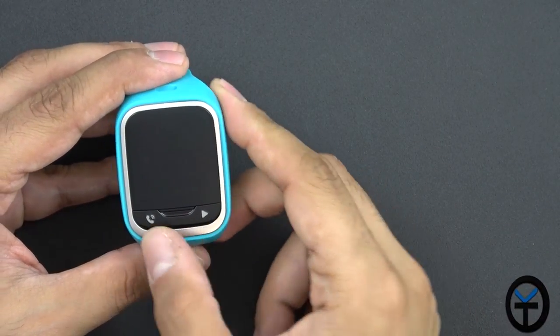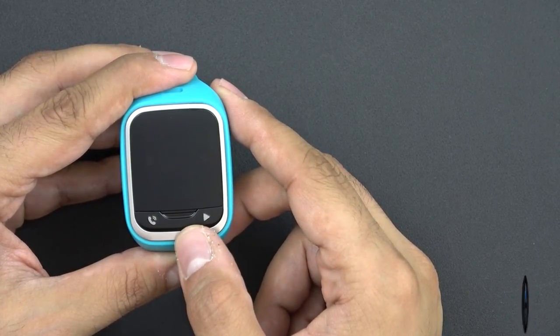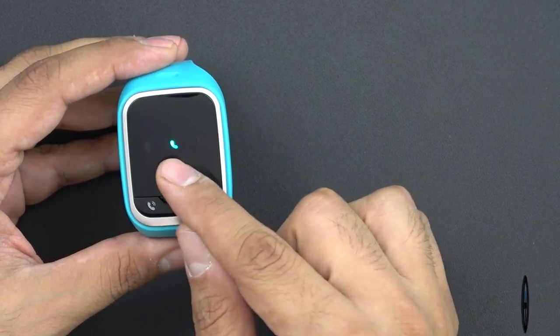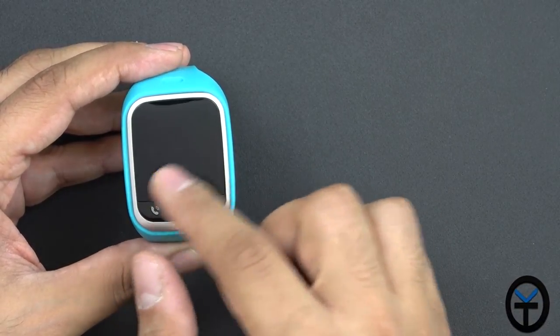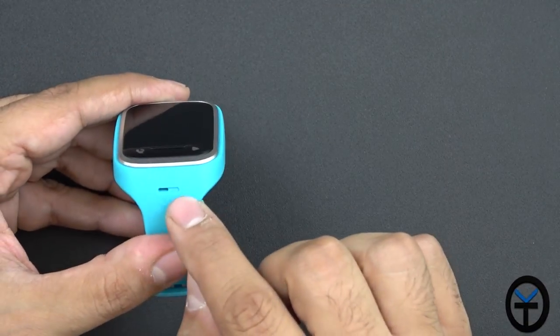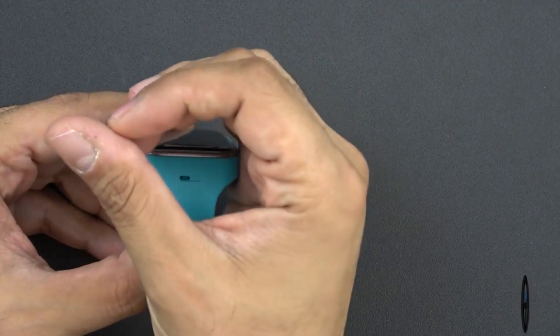There are pretty much only two buttons on this. There's the call button — press it to call dad — and the play button to hear the next contact. You'll notice there are basically two lights here and then a third one. This is not a touchscreen at all; it's intended to look like a smartwatch or digital watch mostly for aesthetics. We have a built-in speaker here for really clear audio, and the LG logo right there.